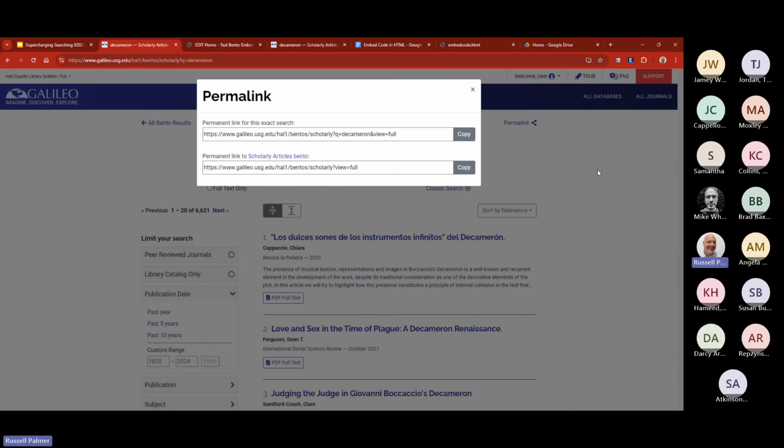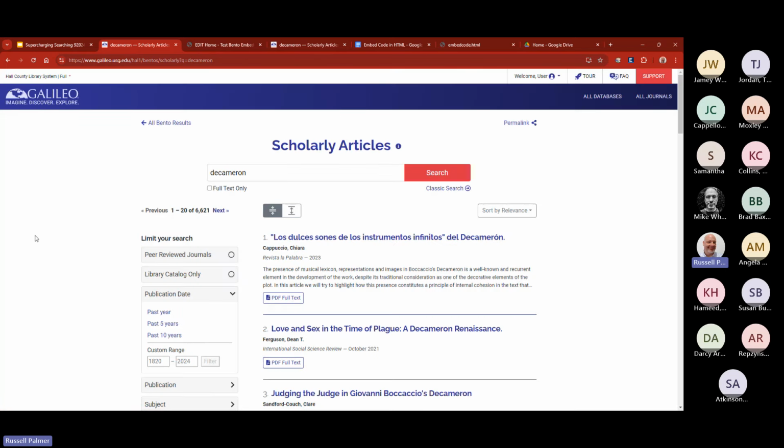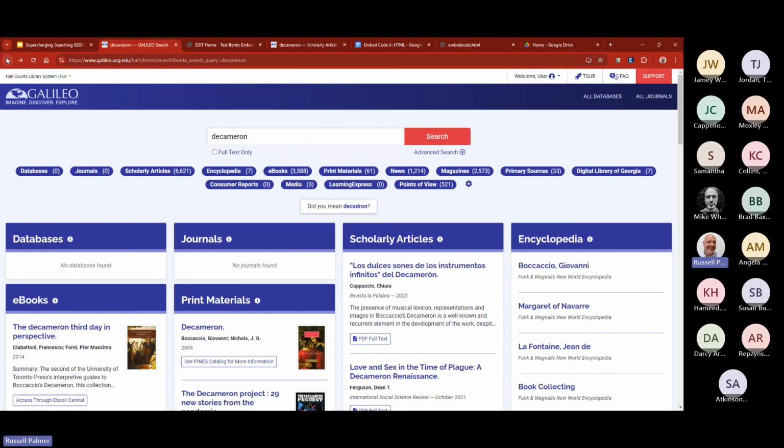What we hope to be able to do in the long term is make it so that you can capture everything you might need, whether it be a permalink to that search, a permalink to that type of search, or the code for embed in one place so that you're not having to go to two places. This was something we did early on as a proof of concept. It's actually pretty challenging coding, and the team has long-term plans to make that a lot more accessible here in this space. So know that that is coming and something that we're planning to do.